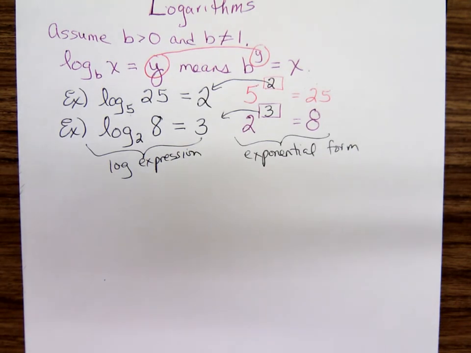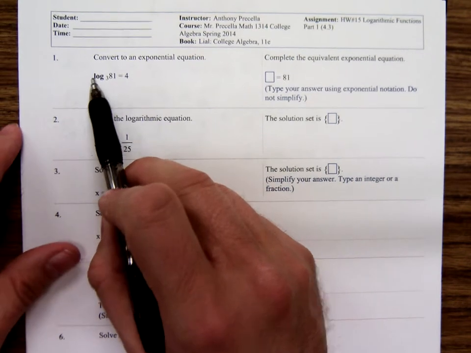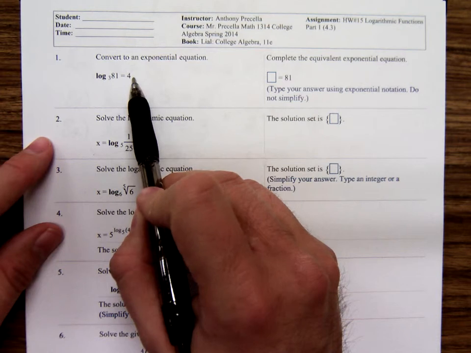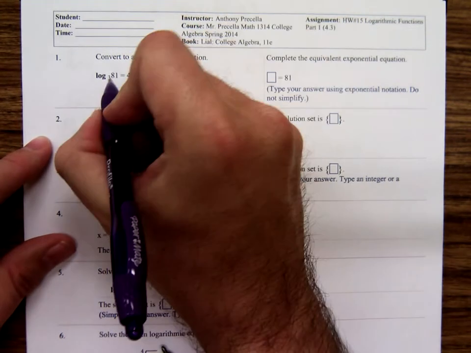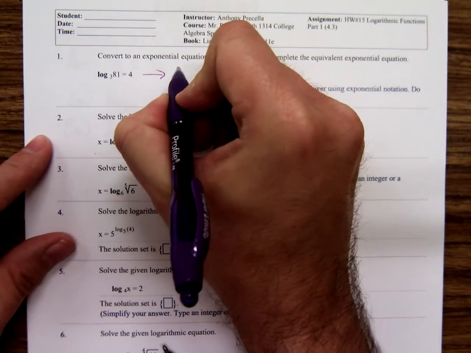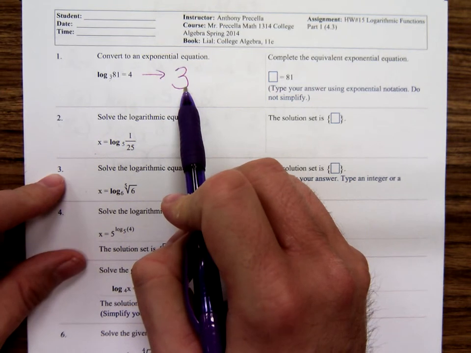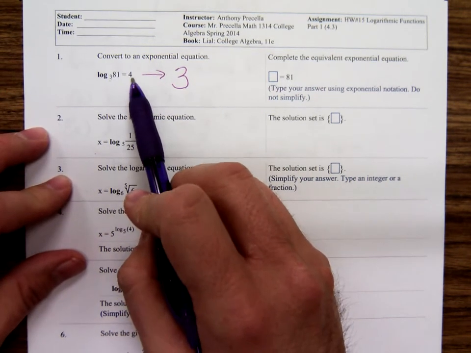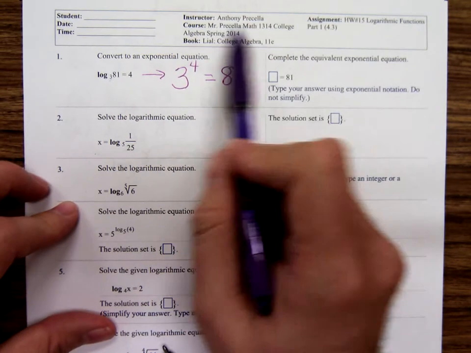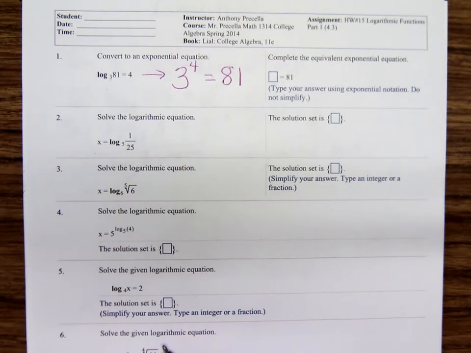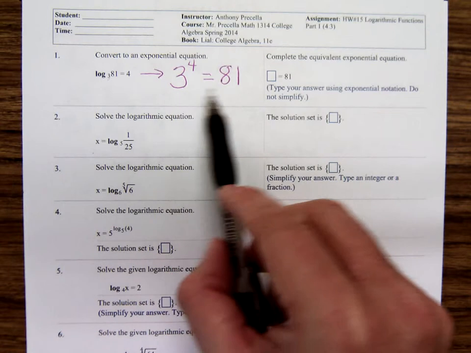If we look at some homework problems. This first one, we're told log base 3 of 81 equals 4 and it says write it as an exponential equation. When you're converting to an exponential equation, the small number, that's the base. With logarithms, the bases are written small. In exponential form, the bases are written large. The number that's by itself is the exponent. So 3 to the 4 equals 81. You can take any logarithmic expression and write it in a form you're more used to seeing.